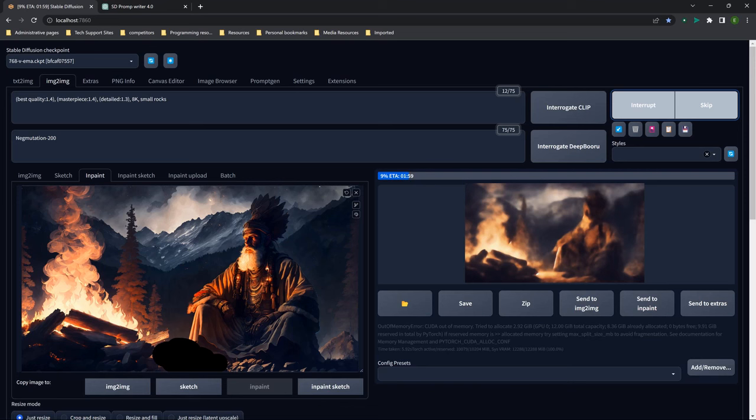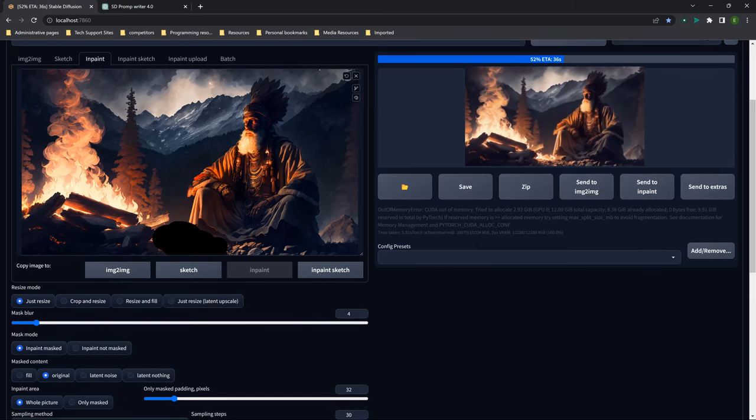So yeah, it's going to move through it, and its time is cutting down. But as you can see, what it's done is it's gotten rid of the fire so far, and it's creating a highlighted area as if it was lit up by the fire. But maybe, and we'll see when it gets done rendering here. Now it looks like there's still going to be fire there. Yeah, so we're going to stop that.